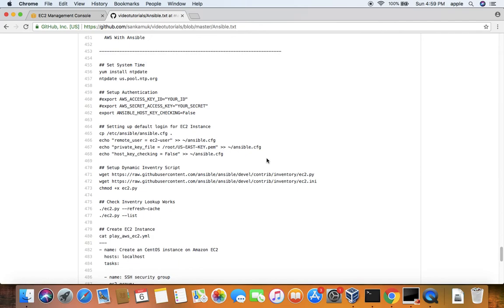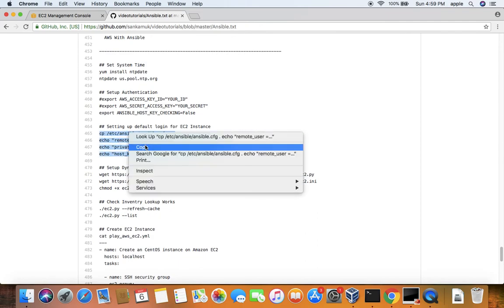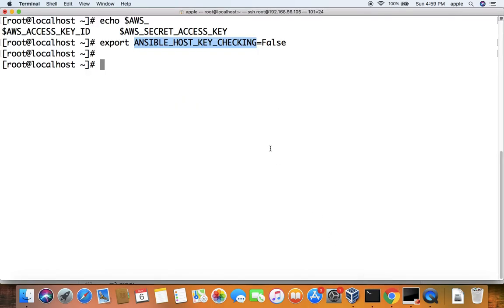Second, it's very important that my Ansible installation authenticates itself to Amazon EC2 instances with the EC2 user and the private key that I have with me. So I need to configure Ansible and tell it to use that key always, and say that I'm also going to create all new instances using this as a private key so that everything works well. So let me set those three properties.